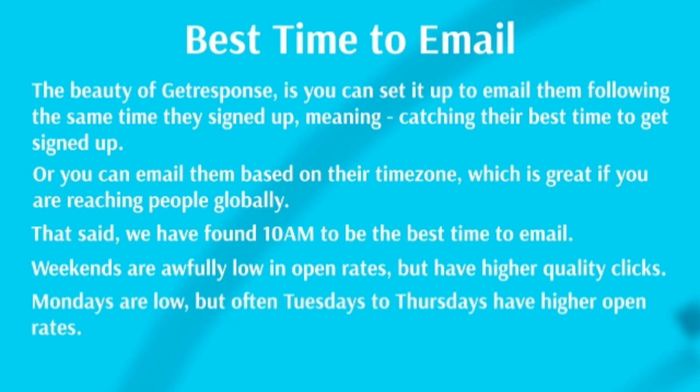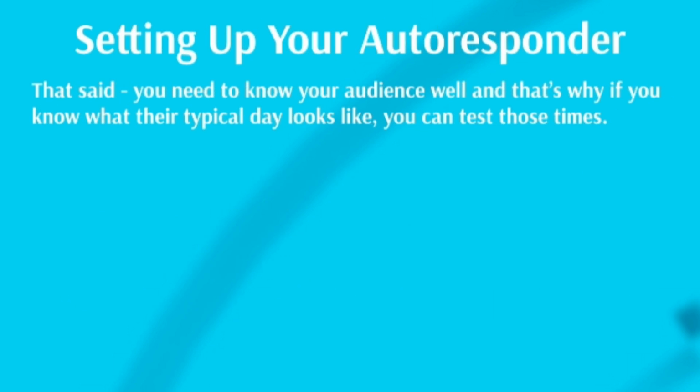Another thing we found is that Mondays tend to be low, and that typically is because people are coming off the weekend, they're tired, and a lot of times they don't really want to check their email. They have to check their email, but they may not really want to, or they're catching up on things and they're really, really busy. But we found that often Tuesdays or Thursdays tend to have higher open rates. Now, if you want, you can go to Google and type in the best time to email your audience in a specific niche, and you might actually get that data, because a lot of the email autoresponder services out there will actually collect this data and provide that to you.